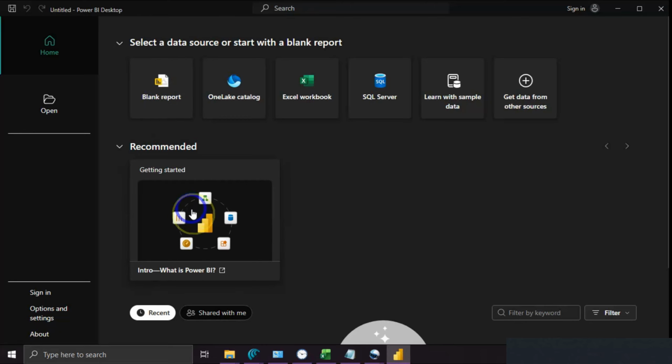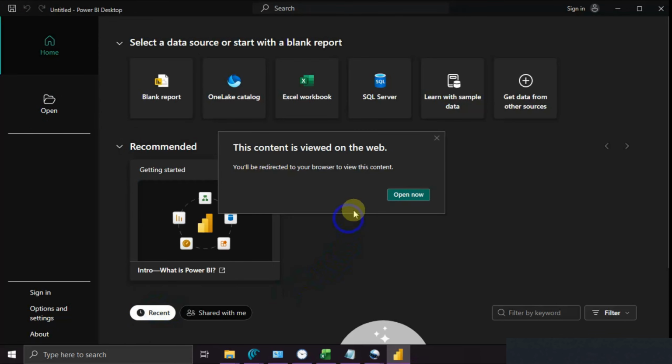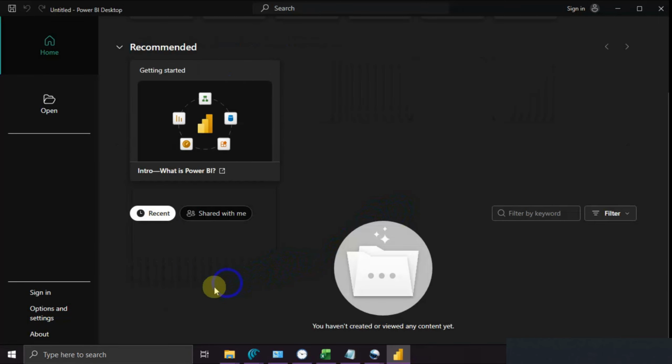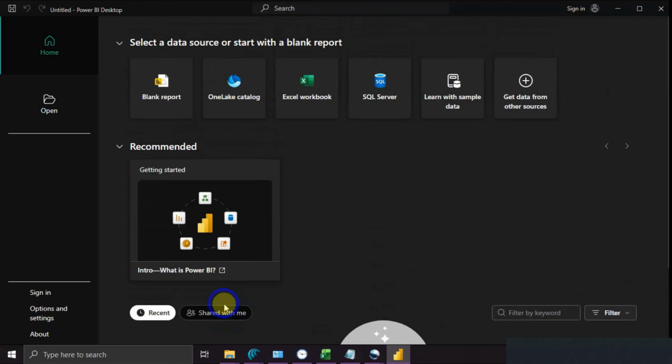When we click here, it is going to prompt us into a website where there are some links about Power BI. We don't need that. After that, we have open. Or before open, we have here the recent files. The recent files means the files that we recently opened. So in case that we worked on some files, they will always be here. Okay, so in case we want to reopen them or we want to browse them or whatever.